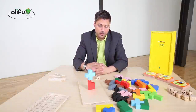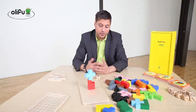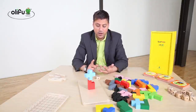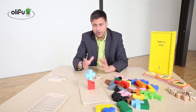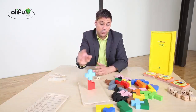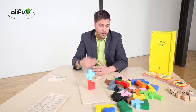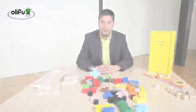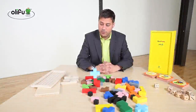It's always up to what you're talking about before you start the game. It's very flexible, this game, and the good thing is you can use it in many different ways. Learning colors, learning mathematics, creativity, hand-eye coordination, because when you try to build up a tower, the child also has to take care of the hand-eye coordination and the balancing. So there are different ways how you can develop the child, and different ways how you can play with the game. Yeah, last but not least, we also have one variation coming with this game.